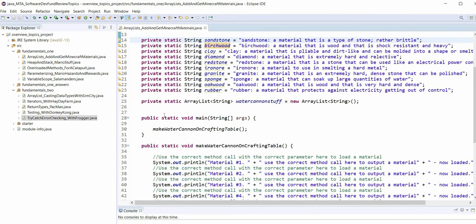Okay, we're creating a new ArrayList right here. It's been parameterized to take nothing but strings, so we know that when we add things to this, we're going to get strings out of it pretty easily.